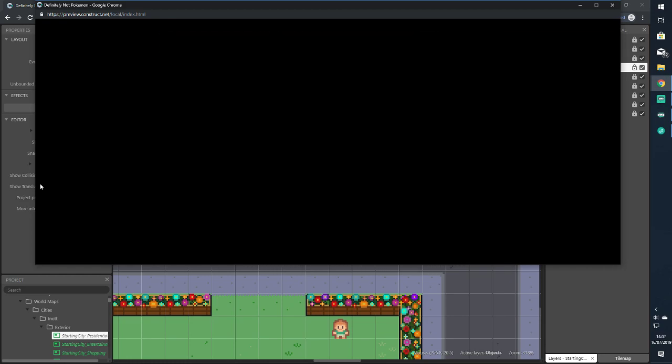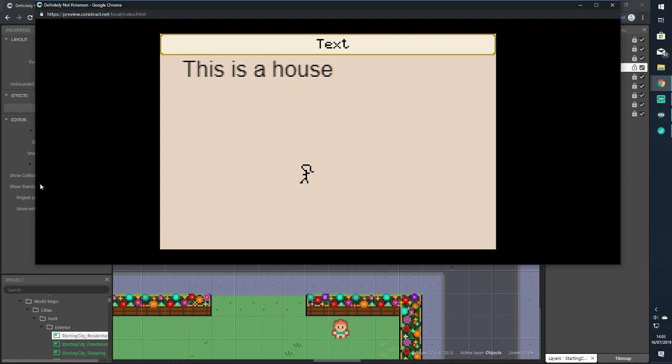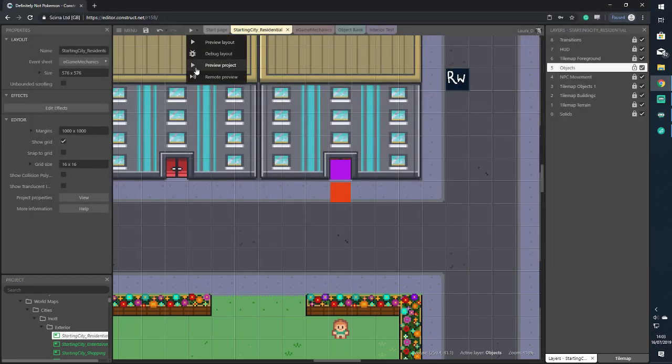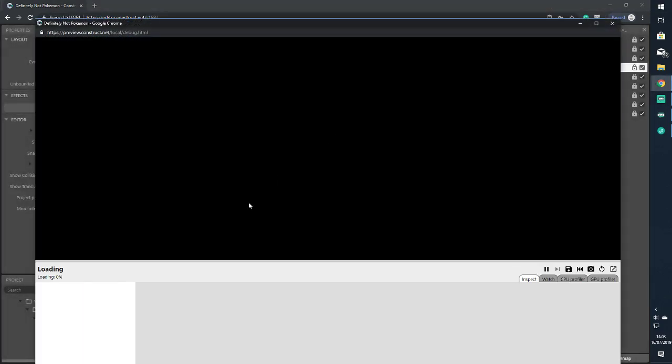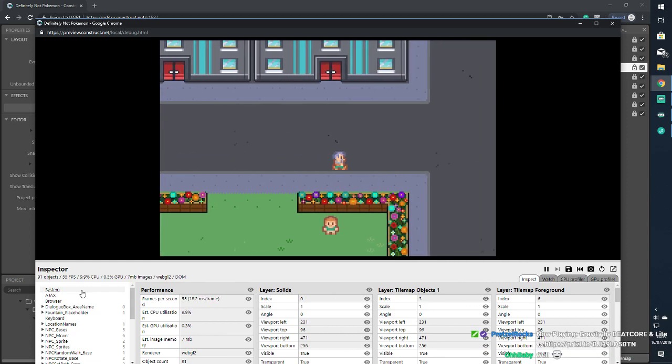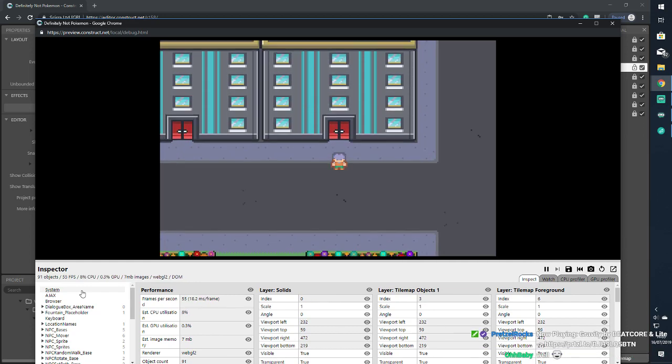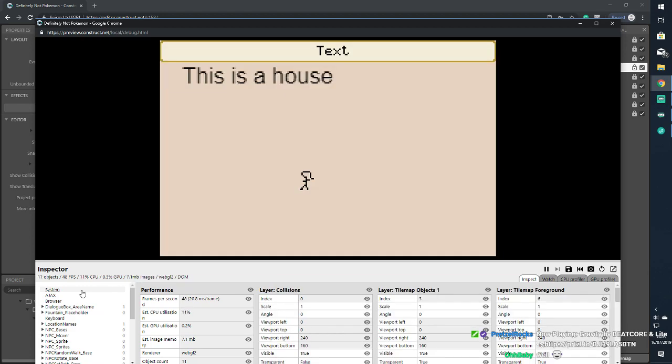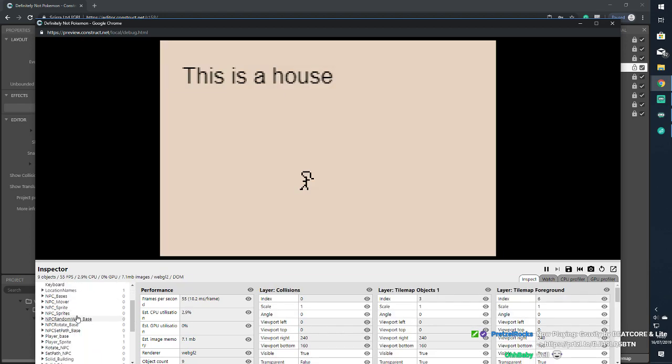Huh. At least it spawns the thing. Where's our dude? Why is he not there? Debug. Where are you, little dude?